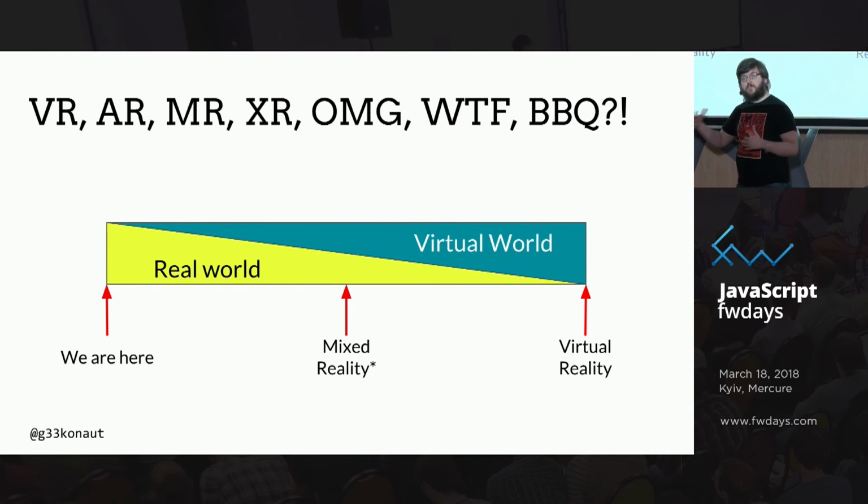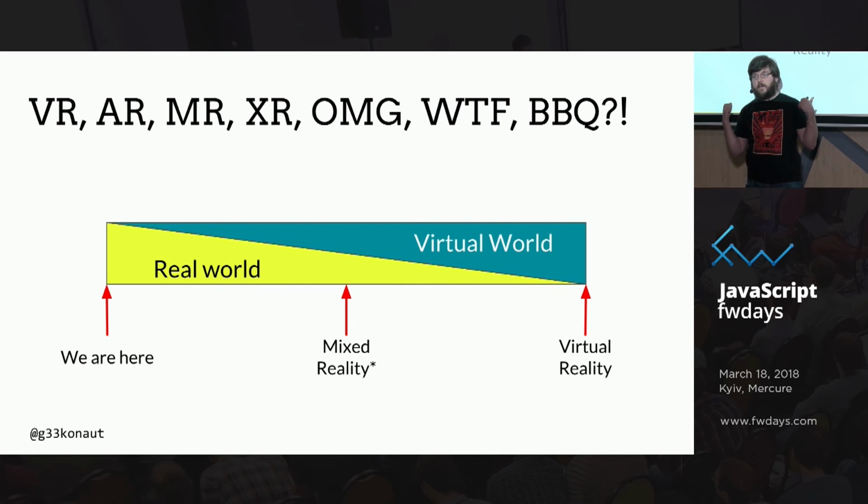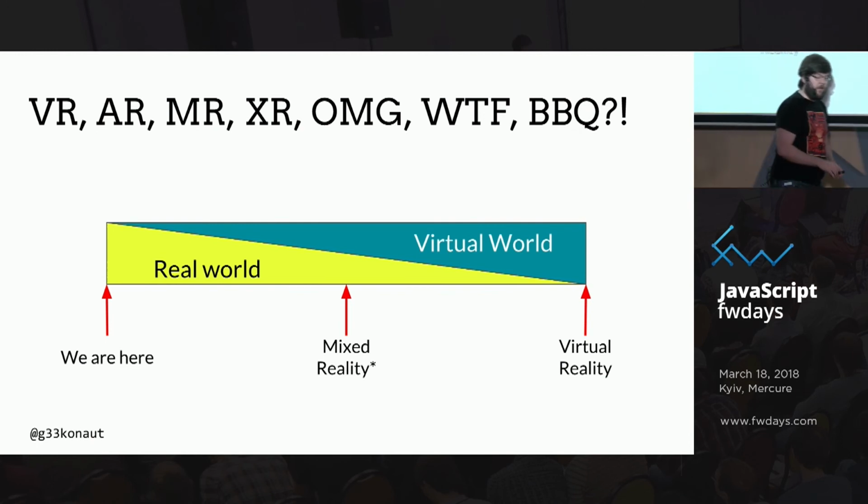We could stay here, we could talk about things, I could walk around, but maybe the screen behind me isn't actually real. But if I touched it, it would behave as if it were real. So it would be trying to get together what happens in the real world with what happens in the virtual world. So maybe I would have a box here that is actually virtual, but I could kick it. That is mixed reality, or was mixed reality.